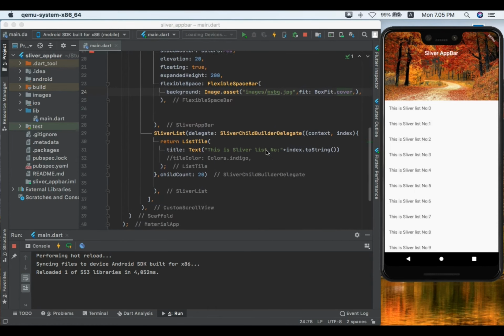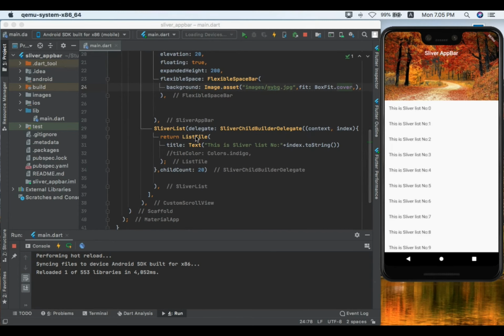And let's go to the SliverList and add some trailing and also leading. If you don't know how to customize your list view or sliver list view, you can visit our video on list views. You will know better about designing a list view.